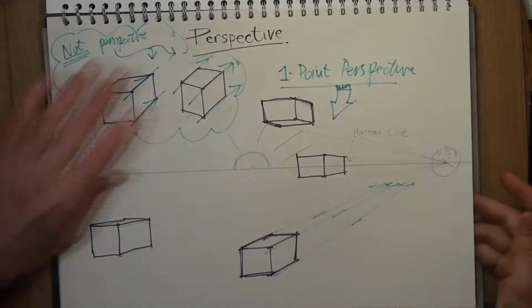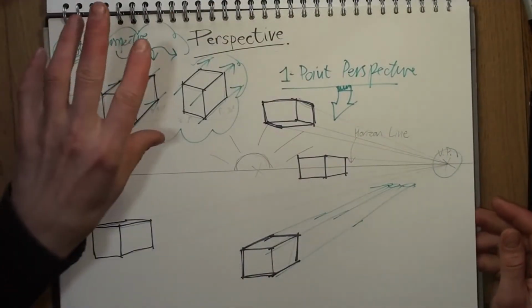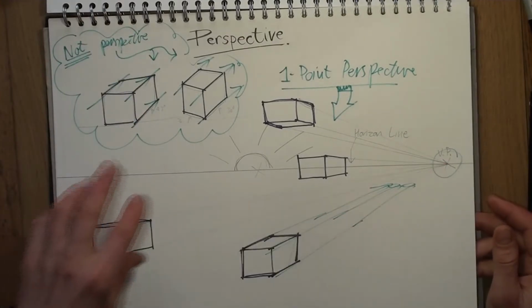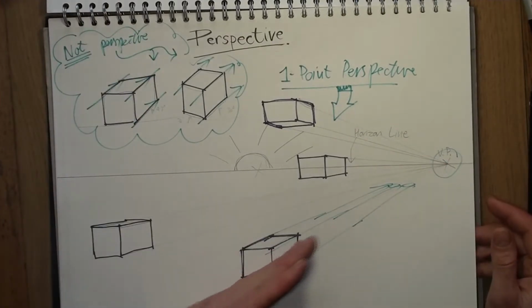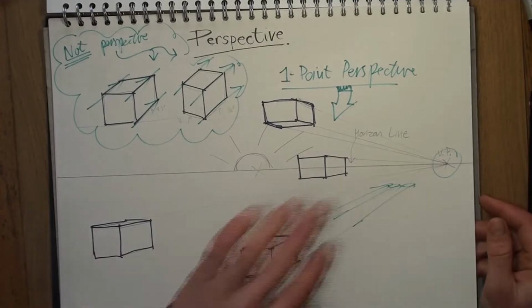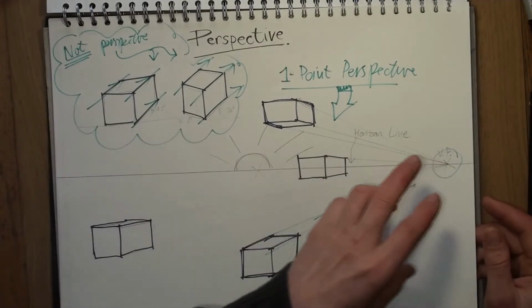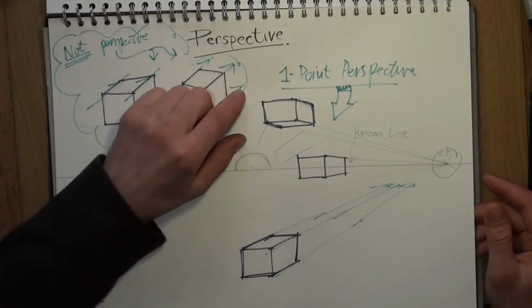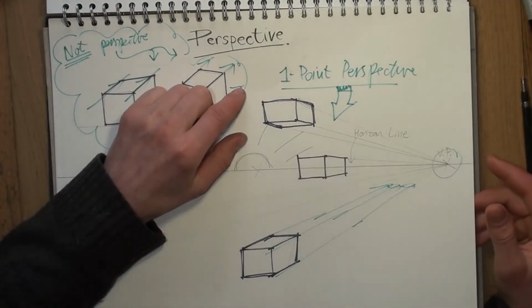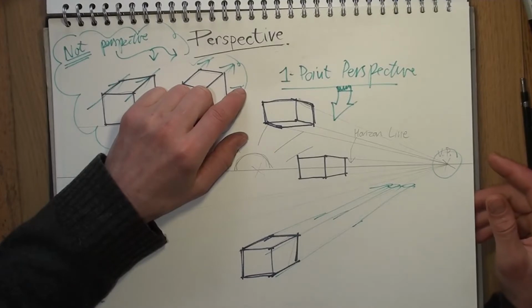Right, so we've already had a look at one-point perspective. We've learnt about how we have a vanishing point, we draw the front of the shape and then have converging lines going out to the vanishing point, which creates that feeling of disappearing in the distance, which you would be able to see if you could simply think about the last time you stood at a railway station and you looked down the tracks, or if you looked at a road and the road got smaller.